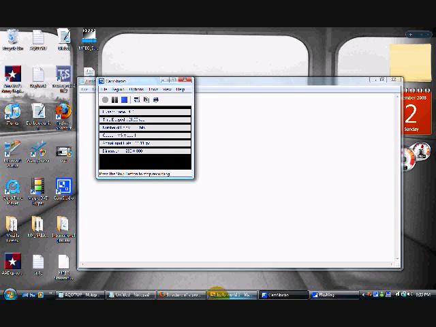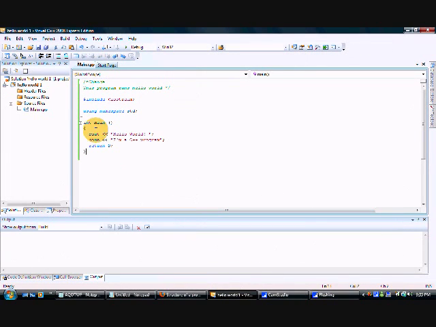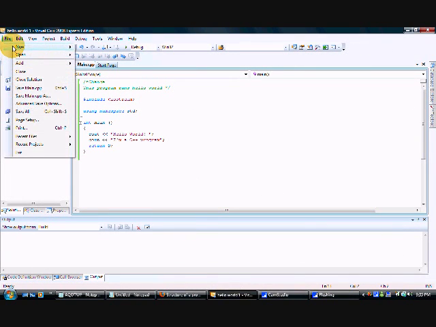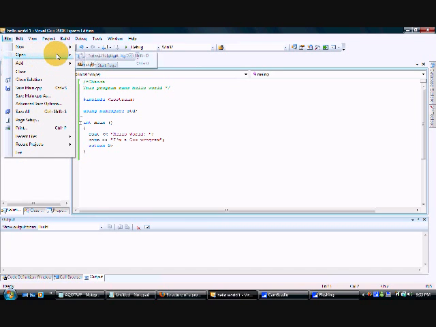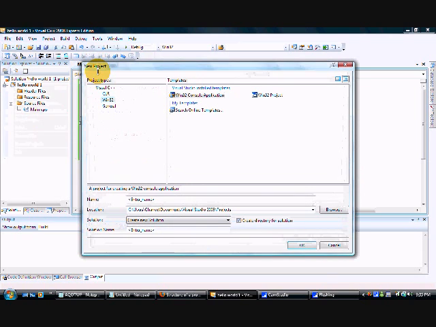So basically, first you would open up your Visual C++ 2008 Express Edition, and when you open that, you will do File, New Project. Okay? So, one second. So, you go New Project. You'd click Control New Project, Windows 32. You'd enter the name that you want to call it. So, we would call it Hello World. Then you would push OK.